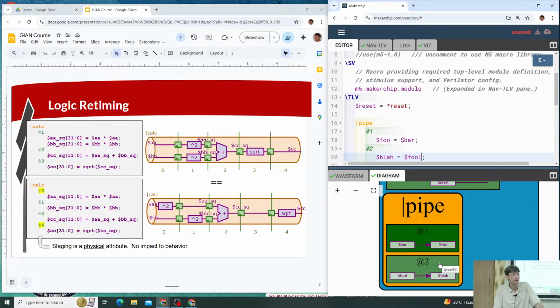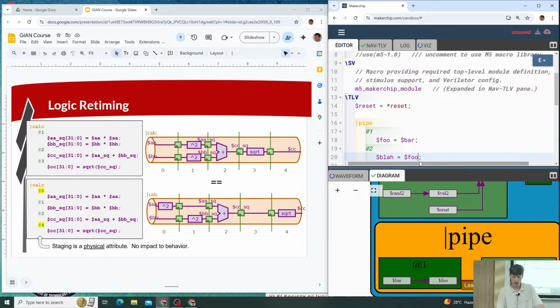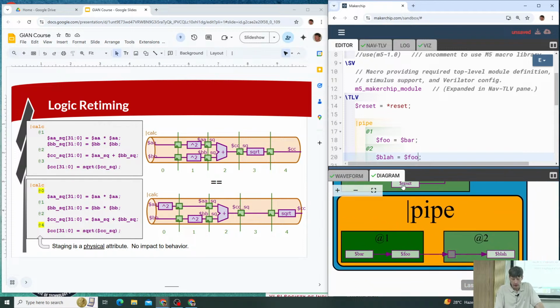So, just going back to this to make sure it's clear, right? The meaning of the term pipe signal is different from the meaning of the term signal. A signal in Verilog would be just this arrow, where we've assigned foo.